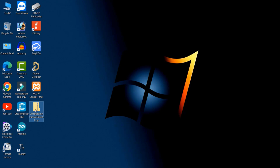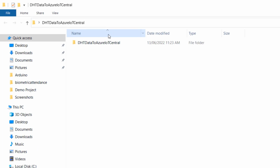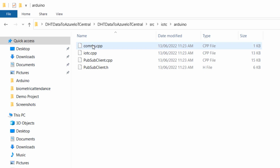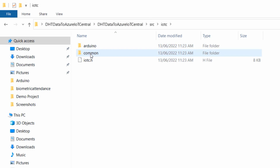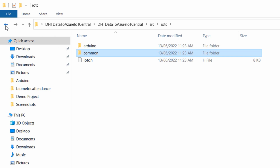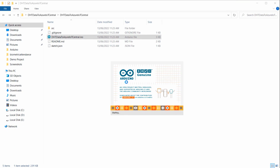After downloading, open this zip file and extract it to your desktop or anywhere you want. Now when you open this folder, you will get a source folder. The source folder will have so many files, like Arduino files for the PubSub client function, and it will also have common files used for uploading the code in JSON format to Azure IoT Hub. What we need is to open this DHT file.